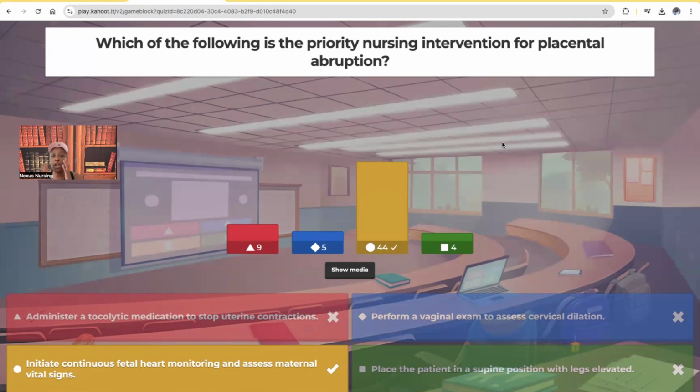Absolutely. Here's how you guys have to think about it. When you're prioritizing, you have to think about what is going to kill your patient the fastest. But before you get to that, you have to get information. If in the question there's not enough information given to you for you to do something about it, you're always going to assess. You're going to get some information. Very good. Okay. All right, moving on, guys. I'm sorry, I had to make that correction.